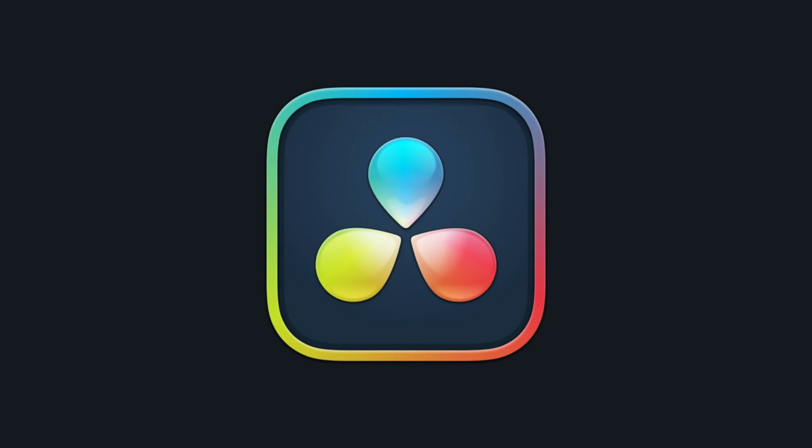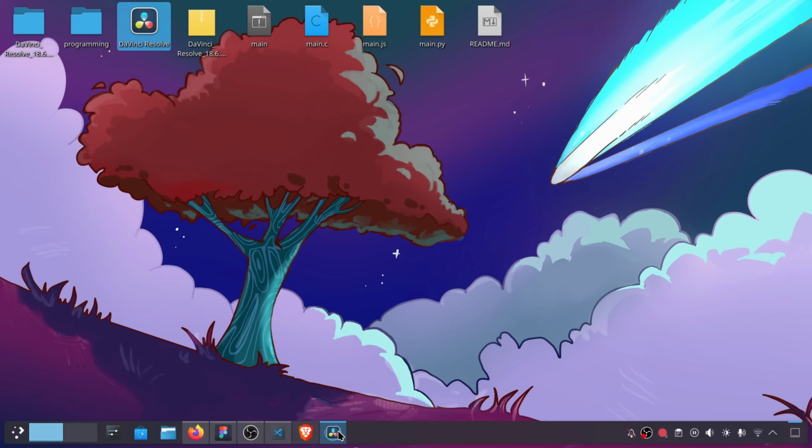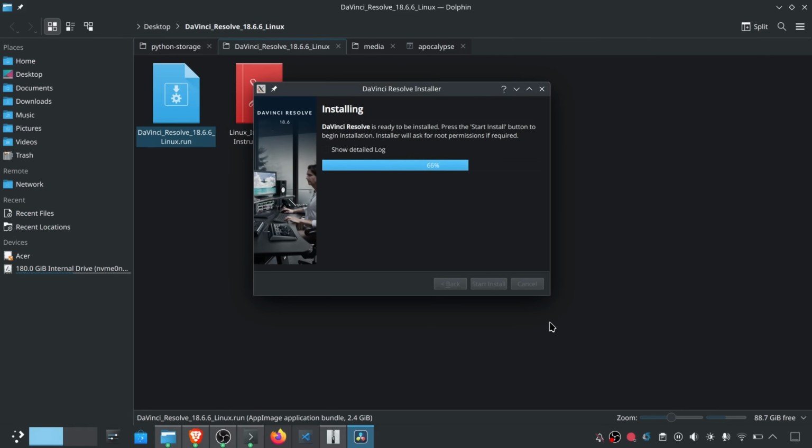Now, for DaVinci Resolve, this is where things went wrong. I installed it using Yay, and the video that you are watching right now was supposed to be edited on Linux. But turns out that wasn't the case. When I tried to open it, moment of truth, it didn't open. It just loaded in the taskbar and nothing happened. I rebooted my PC, but nothing happened. I even tried to reinstall the editor, but still nothing.